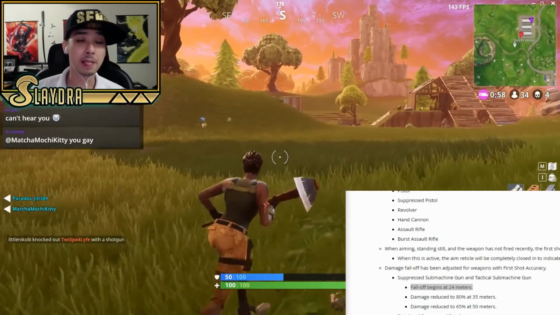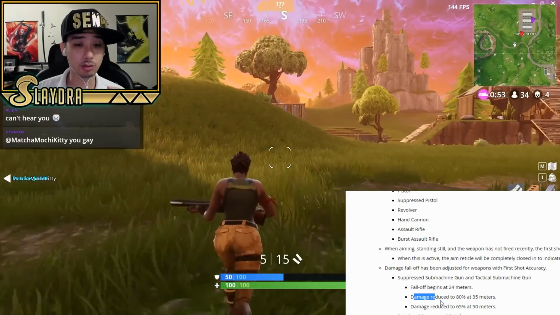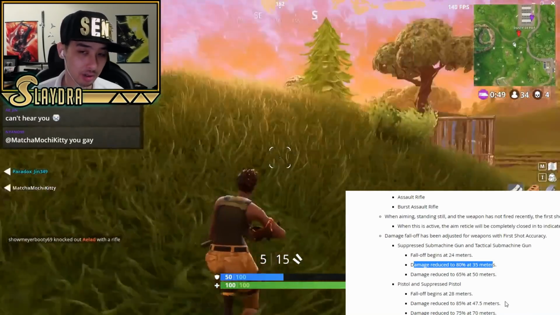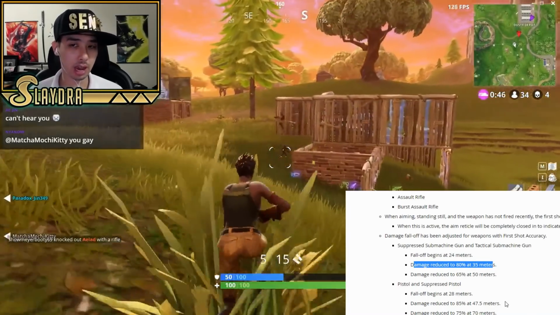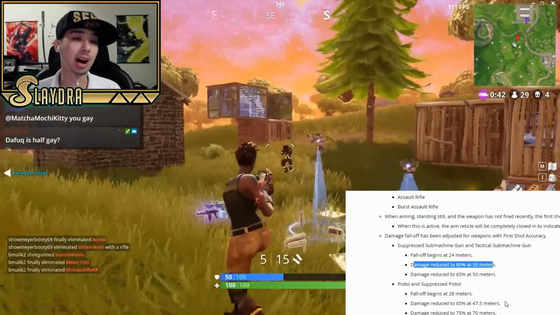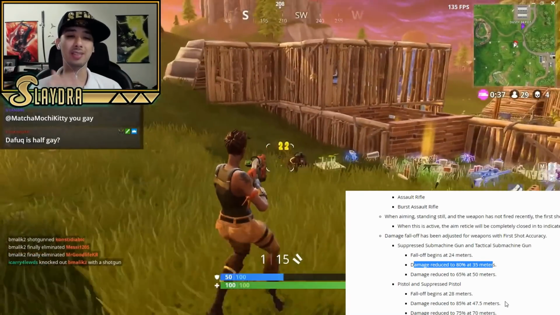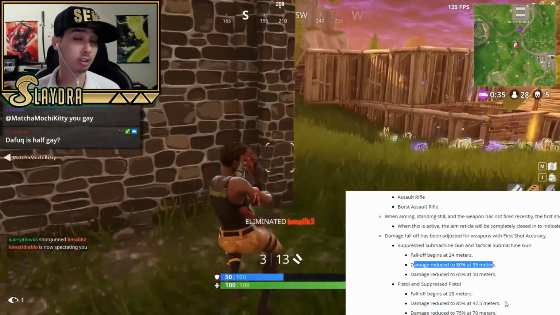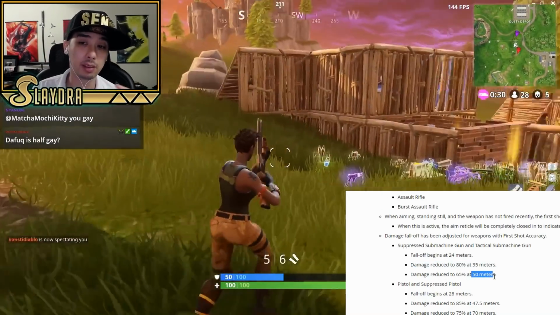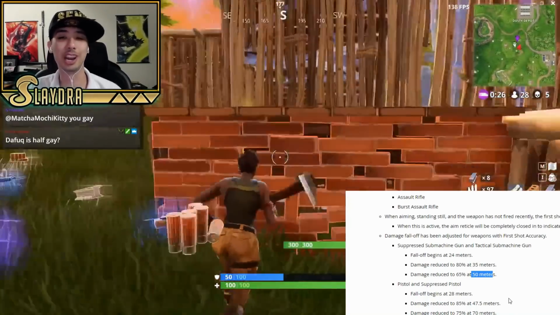So, anyways, the damage fall off on the suppressed submachine gun and the tactical machine gun is going to be at 35 meters. You're going to be doing 80% damage, and at 35 meters, if we're using the measurement of 5 for each building block, that's going to add up to about 7 tiles. So if you think about that, that's a much easier way to recognize how far something is in the game. And then at 65% damage at 50 meters, which is 10 tiles, at that point, the recoil is going to be so high, it's going to be a little bit difficult anyways with the submachine gun.